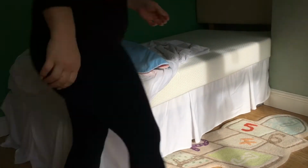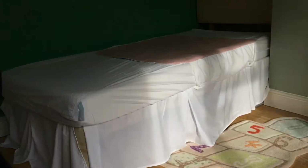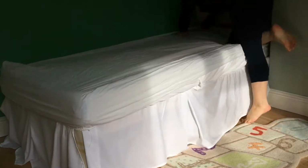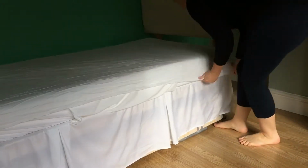I'm not too bothered about how I'm making my daughter's bed this morning because it's been stripped right down to the mattress, but I'm going to be pulling her bed out in a minute so I can clean the skirting boards, and the e-cloth flexi edge duster does a wonderful job of getting in these wonky grooves of the skirting boards. So pulling her bed out, removing everything and moving it.